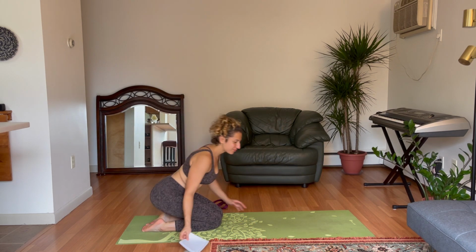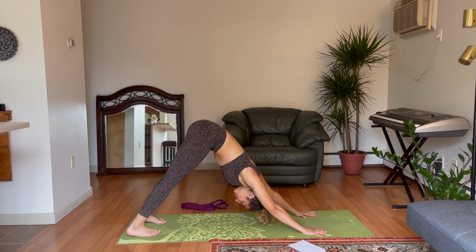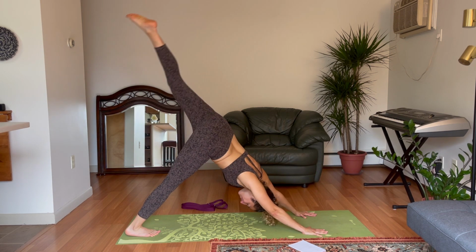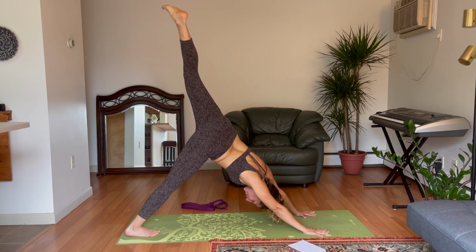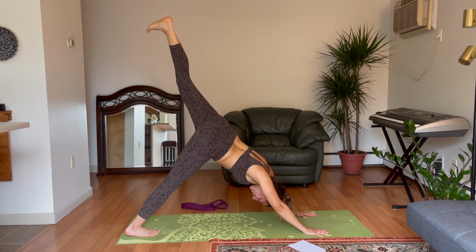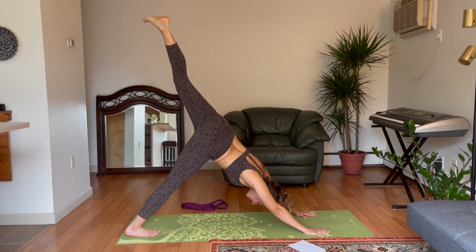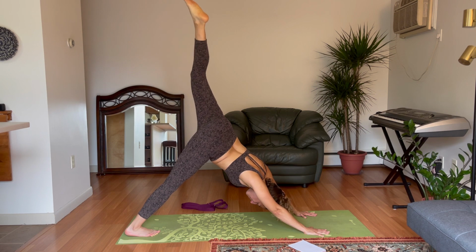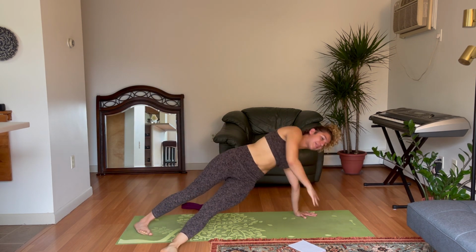Are you ready? Deep breath in. Downward facing dog, exhale. Left leg high to the sky. Stay here for a moment and just twirl the ankle counterclockwise, listening for any cracks. And additionally, take a deep breath in and center your hips. On the next breath in, take that deep breath and then exhale to fall in triangle on this left side.